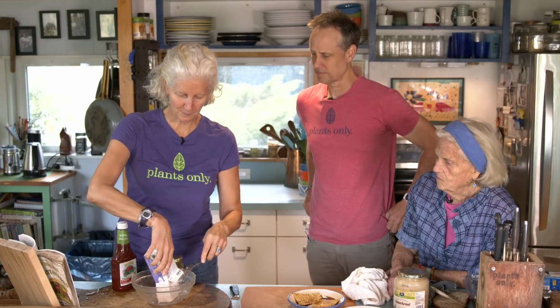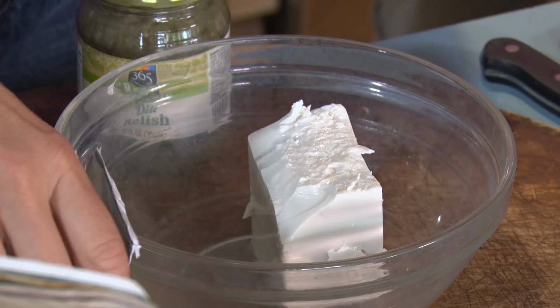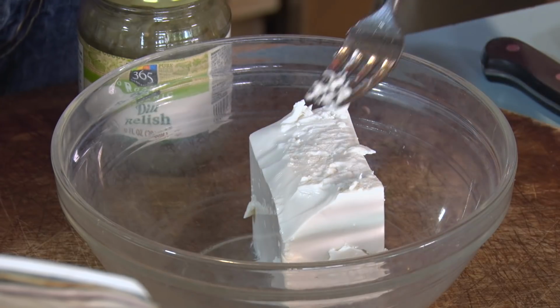It's a whole big block, I'll show you what it is. But the recipe here calls for 8 ounces, so I think I'm gonna take out about a third of it. That's roughly 8 ounces. Don't know what I'm gonna do with that. Maybe I'll mix it in later.